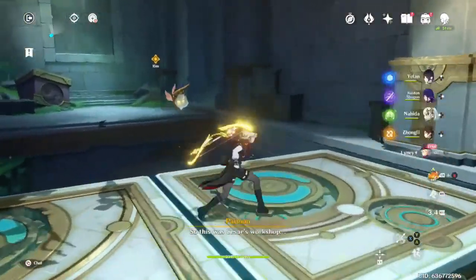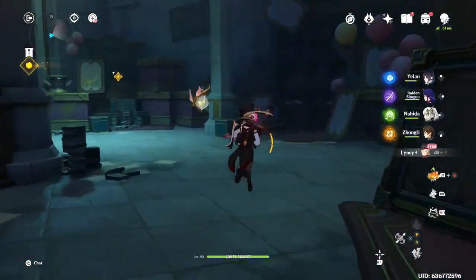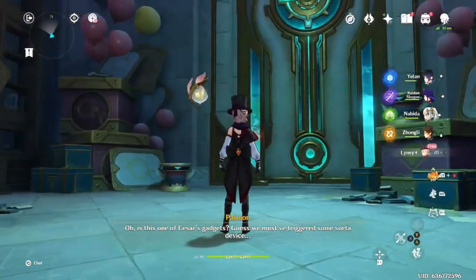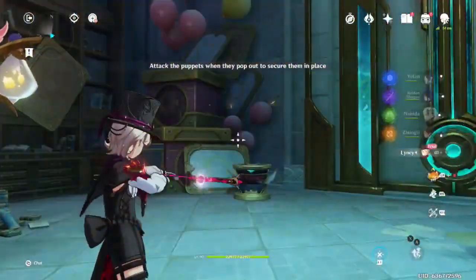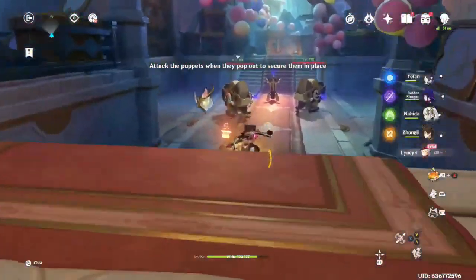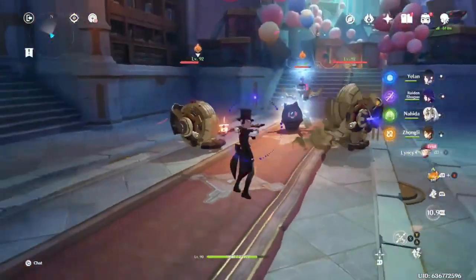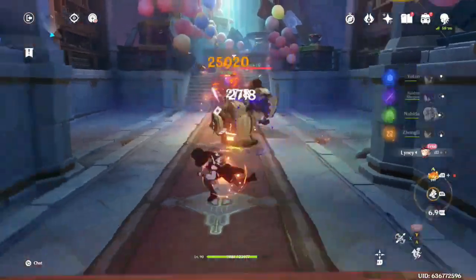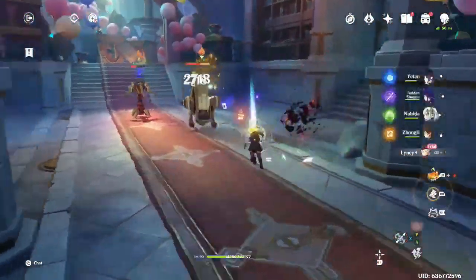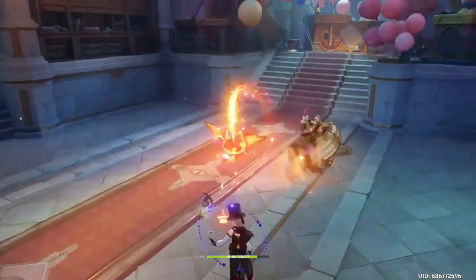So this was Caesar's workshop. Nothing suspicious here, just normal magic props. Let's head in further. What was that? Oh, is this one of Caesar's gadgets? Guess we must have triggered some sort of device. And voila! Not bad damage. Sorry, I'm not that strong.